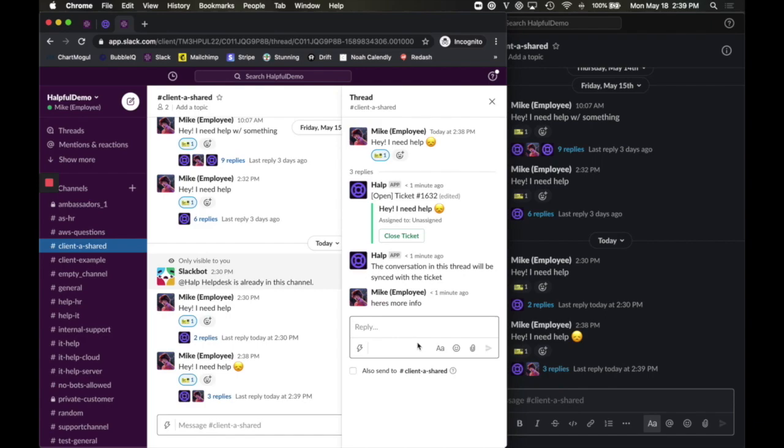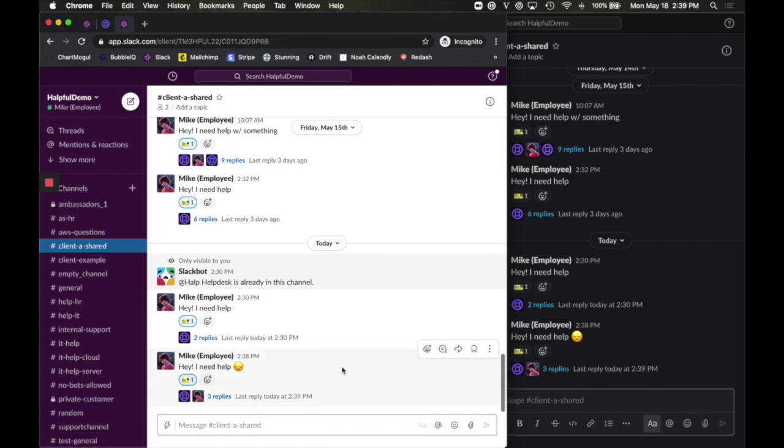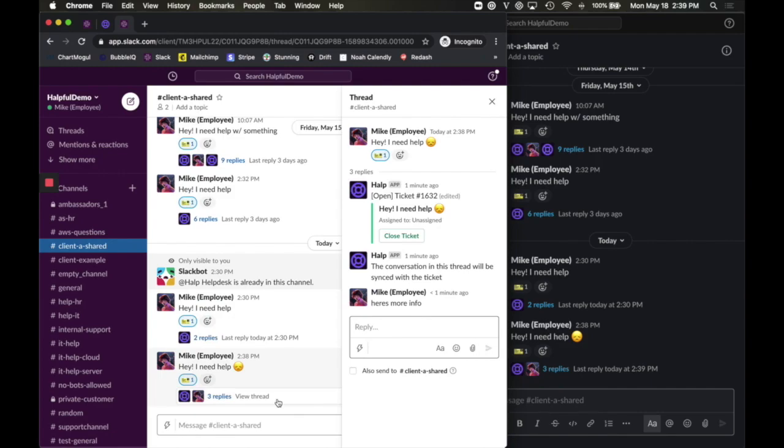There are some things about the shared channels use case that I should point out. The first I already mentioned, which is that this is a fully public ticket to anyone else in the shared channel. That's required as part of the configuration of shared channels. That can be useful in that it should cut down on duplicates, because other people in that shared channel can say, hey, Mike already reported this issue, so I don't need to send another email to the MSP about it. It can also let users self-solve.